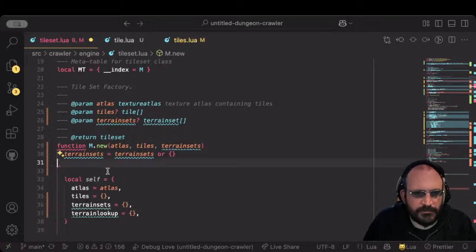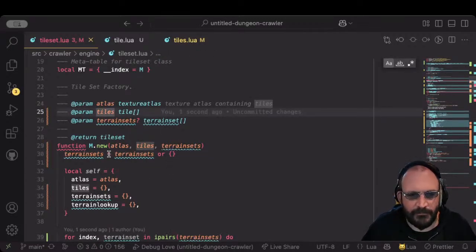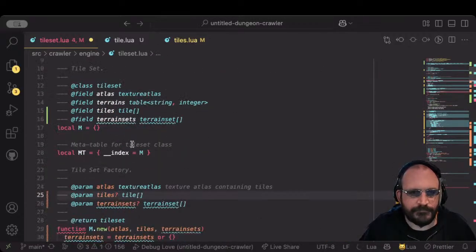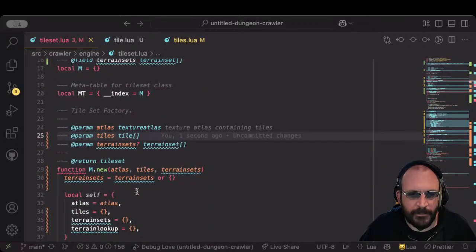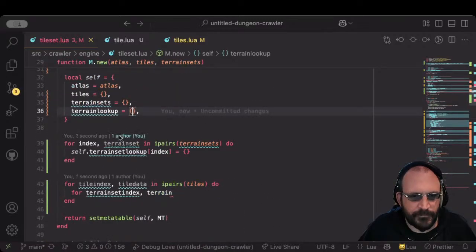Actually no, we'll leave the tiles as required for now. We can instantiate the tiles automatically from the atlas, so we can just go for every tile in the atlas, we'll just set a tile with the index and no terrains, but we'll leave that there.